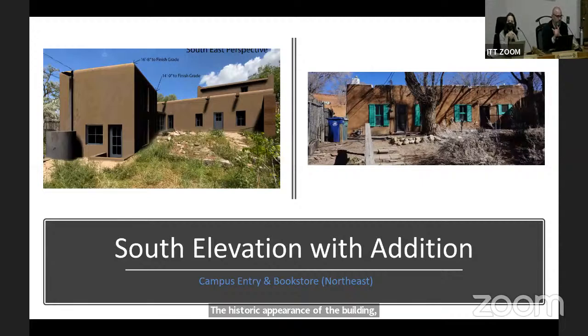Heather pointed out that the shutters may not be a historic material, but in fact, the applicant is asking for window replacements that are not in kind in this elevation.